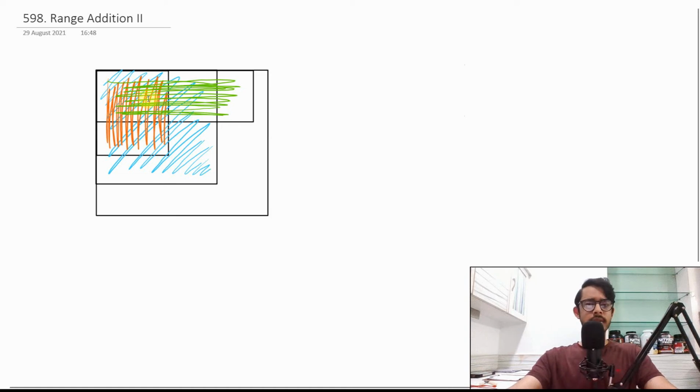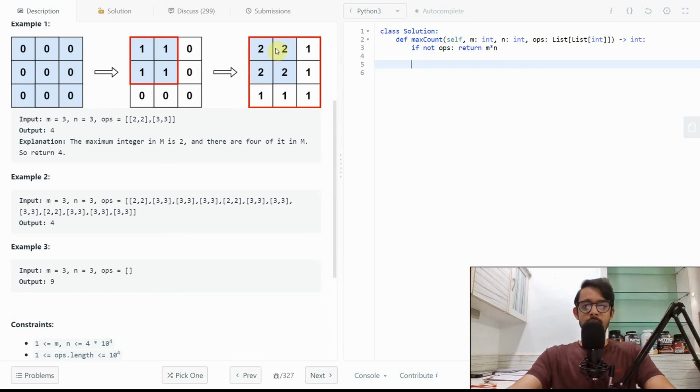And now I want to ask the second question. I know that 3 is one possible answer, that's fine. But 3 isn't what's required. In this case, 2 wasn't the necessary part. The necessary part was looking at this 4 right here, which is the count of these guys. Look at what happened back then. We had this giant square and this other square intersecting inside of it. And so what was the answer? It was this operation's multiplication. It was 2 times 2. Basically, there were four 2s in here.